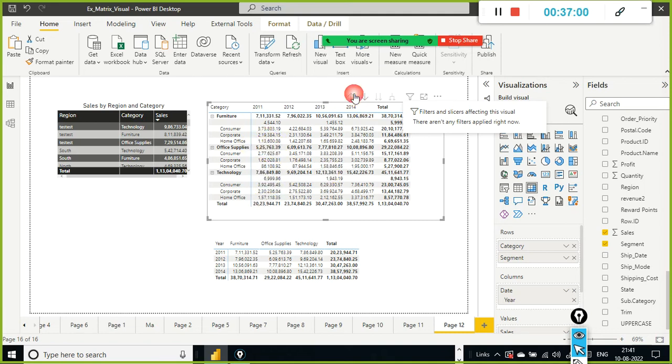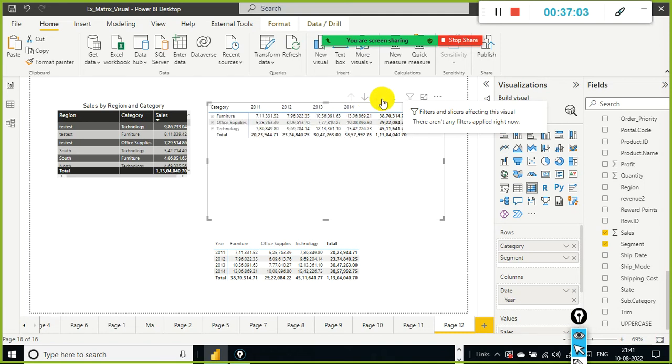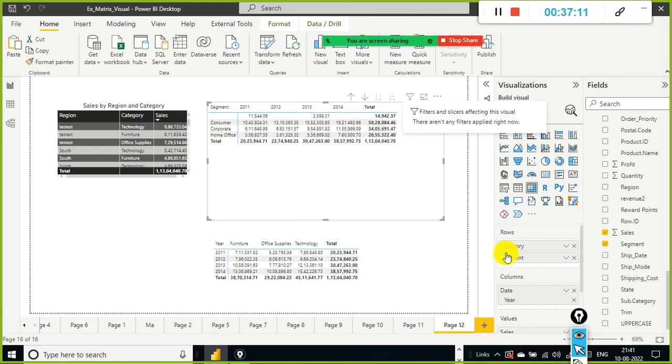So in simple terms, go to the next level in the hierarchy will simply ignore the top level, and then it shows us total sales in each segment. That's all. You don't have any level just beneath this segment. Since you have only two levels, it shows only this much.